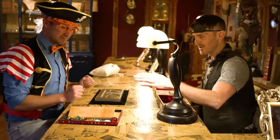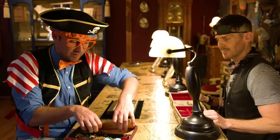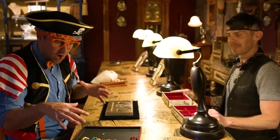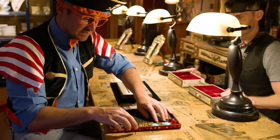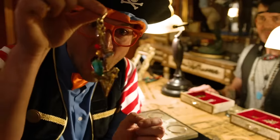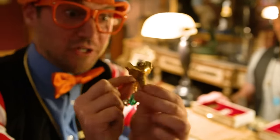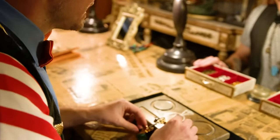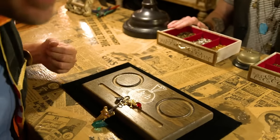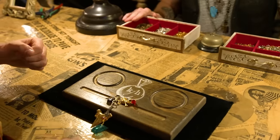First thing we do is grab your treasure and put it on the center of the board. Okay, yeah, remember all of this that we got earlier? Okay, let's put magical treasure on the center of the board. Whoa, a shark tooth! And it's gold. Okay, like that? Perfect. The next thing we're going to do is take your colorful beads and put them on either side of your board. All right.